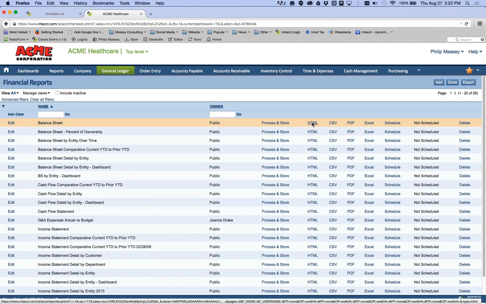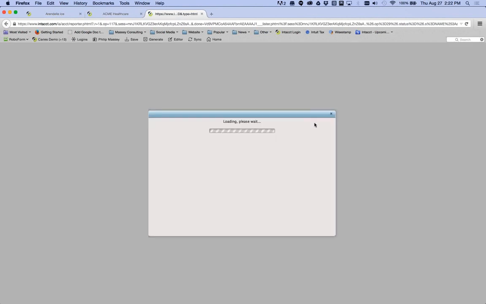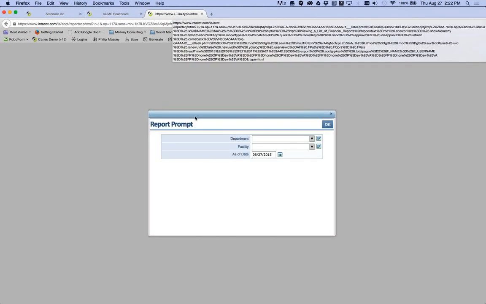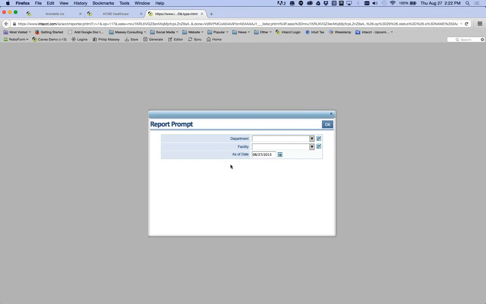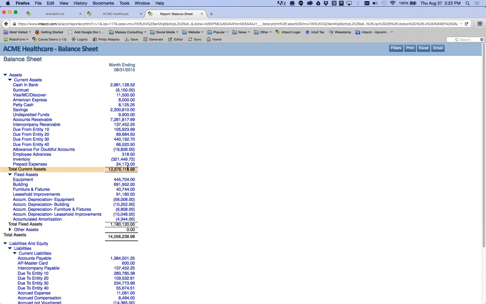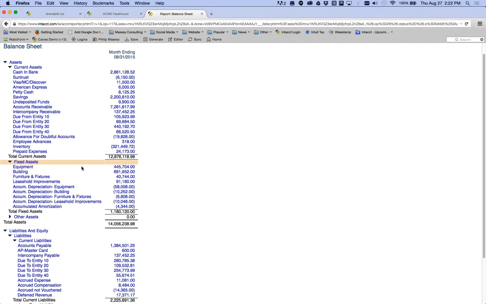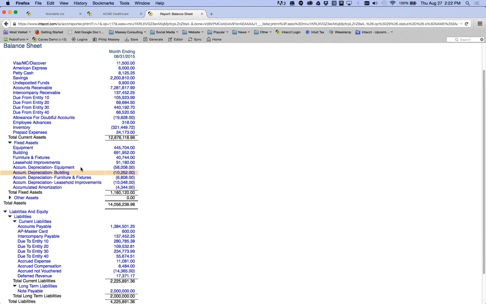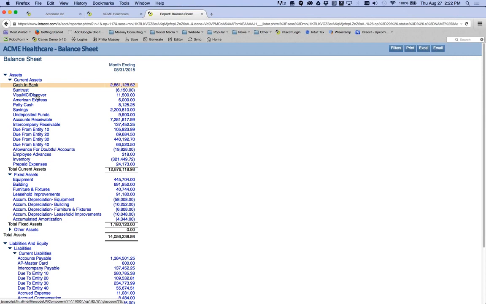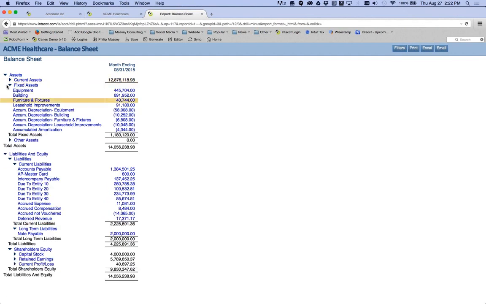Now, when I say run a financial, if we wanted to run this balance sheet report, typically what you would be looking to do is click here where it says HTML. You'll get another tab. You may get a few report prompts here if you wanted to narrow down what you're looking at, and then you'll be presented with the report.